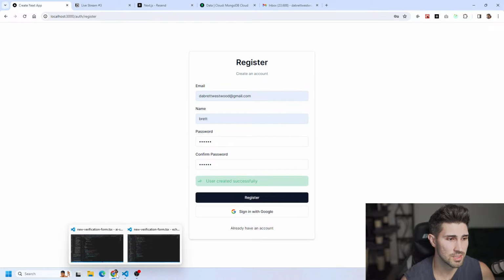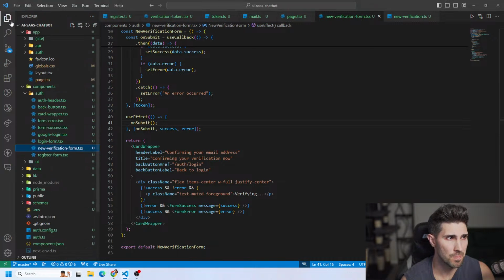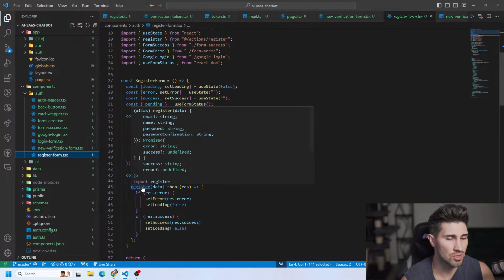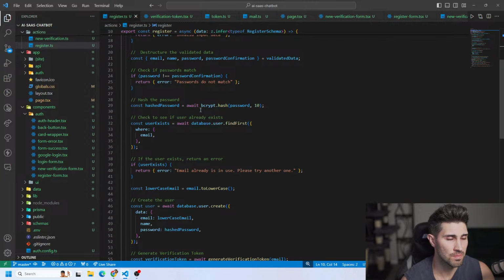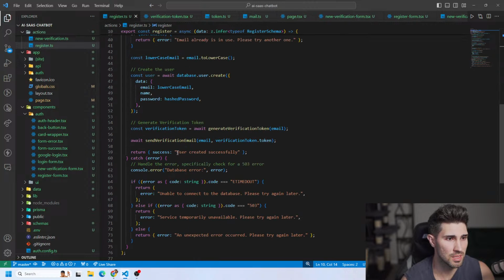Instead of saying user created successfully, let me change that right now. Let me go to the register form, and then it's the register server action, and the success message should be email verification was sent.